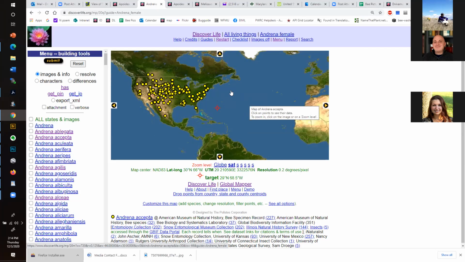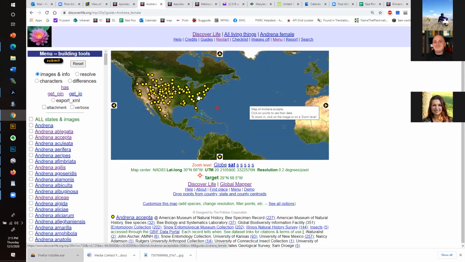So DiscoverLife, it's actually very easy to import into DiscoverLife any map of species that you want. For the mosquito folks, I imagine you also maintain databases of your records in the state. I'm just pretending that there's tons of mosquito records with latitudes and longitudes. You can dump those all in.